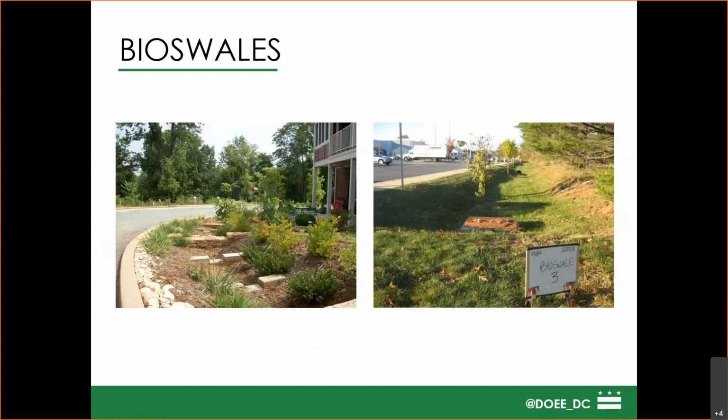Thanks, Erica. I think you did a really good job discussing how we use low impact development to bring us back to those pre-development conditions. Basically just follow what Mother Nature was doing all along. I guess I would like to mention that this particular site where we're working already had a stormwater management practice on it. However, it was designed under older regulations, and so it wasn't working as hard or doing as much as it could be doing.